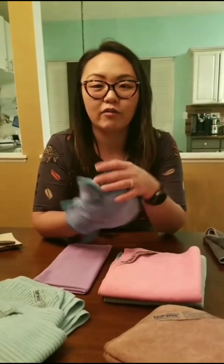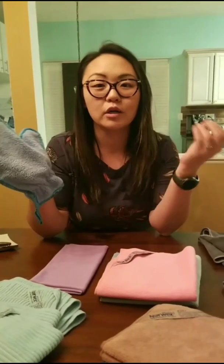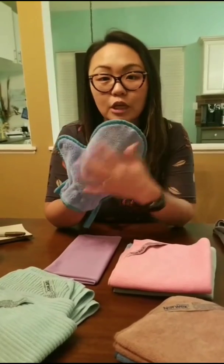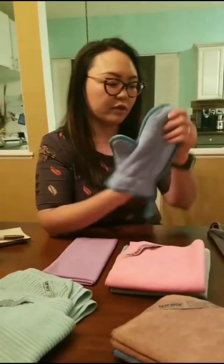Plus, we're all in the spring cleaning mode, and we like to clean whenever you do. Sometimes we have to clean our windows, right? And the screens are a pain. You have to take it out, wash it, put it back in. This actually, you can get it wet, clean your screens, and you're done. The cottonwood, all that dust gets picked up right away. Also, great for television because it's double the plush, so it's super soft, so it won't scratch your television. It's great for dusting that as well as your computer screens. So this is my favorite.